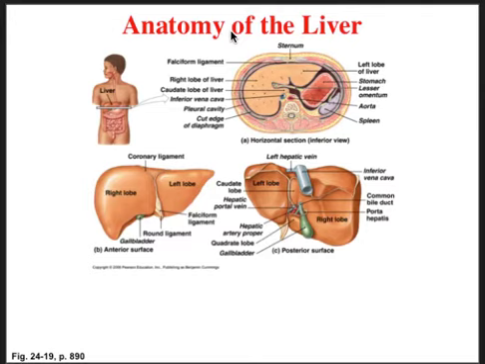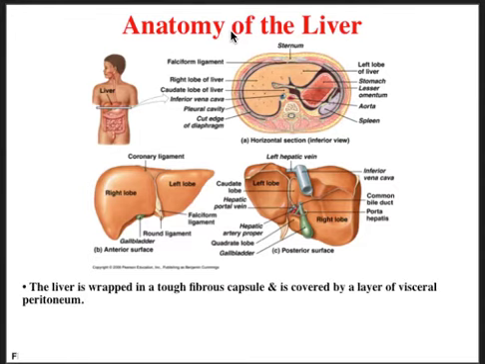Okay, welcome everybody. This is going to be the back end of the chapter on digestion, chapter 24, and what we're leading off here with is the anatomy of the liver. Now, the liver is a pretty vital organ. It has many roles in the body, detoxifying the blood and partitioning the nutrient supply as it comes from the gastrointestinal system are two of the major roles of the liver. It also secretes bile, which helps to emulsify fat in the duodenum so that it can aid in lipid digestion.